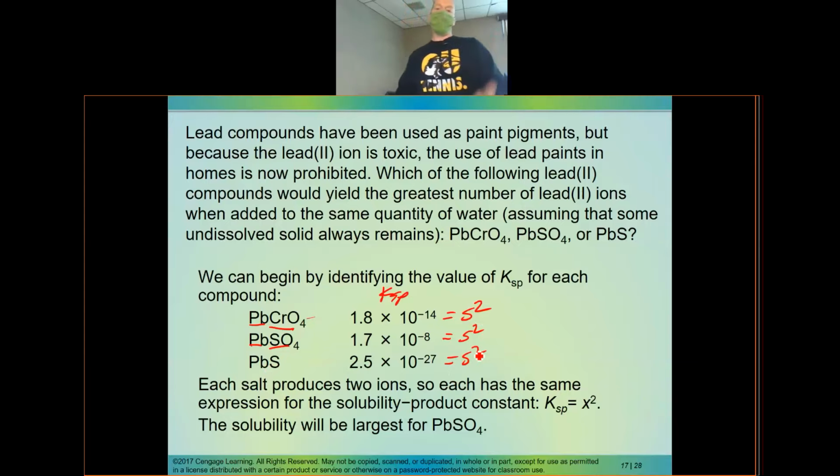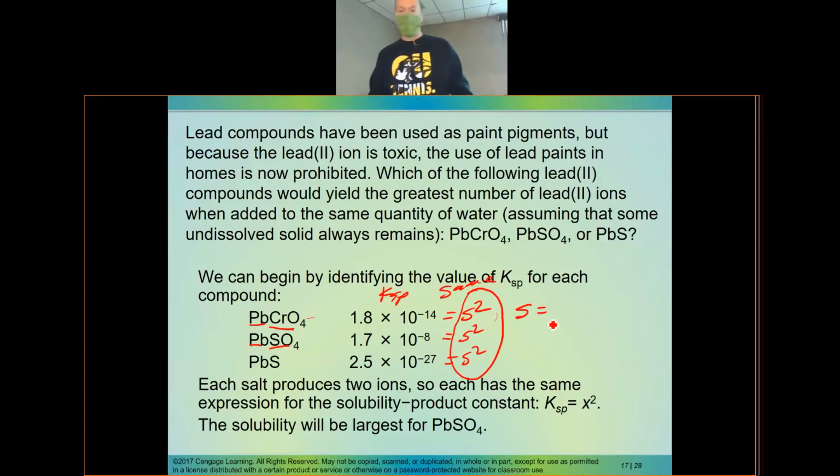So if they all have the same calculation for finding the solubility, if it's all S squared, or if it's all 4S to the third, or if it's all 108S to the fifth, then you can just look at the KSP. So it is very dangerous to just look at the KSPs. It works in the case where it's the same, as here. It will not work in the case where they are not the same. And so the best thing to do is take the square root of these and get the solubility, so you're consistently always doing that correctly.